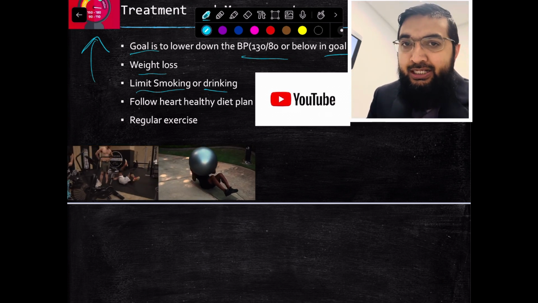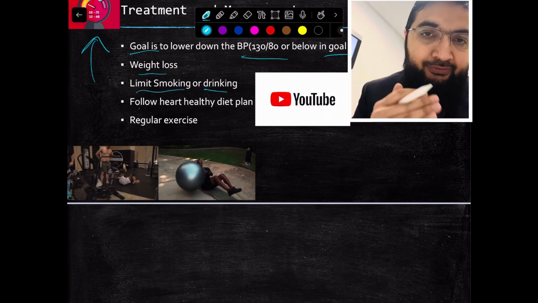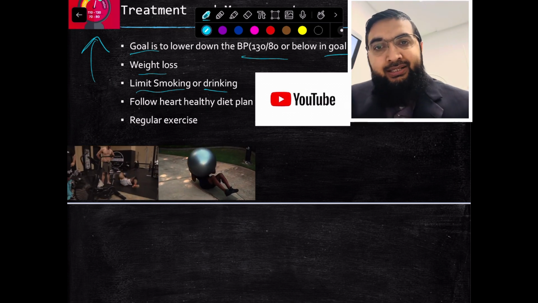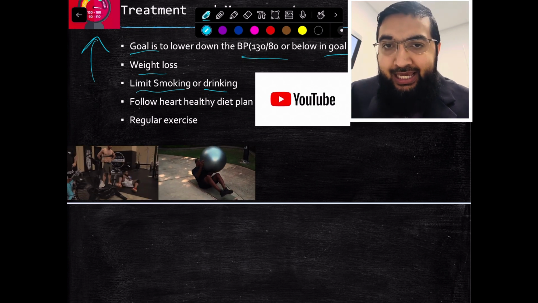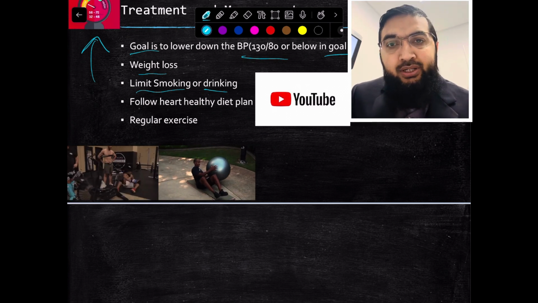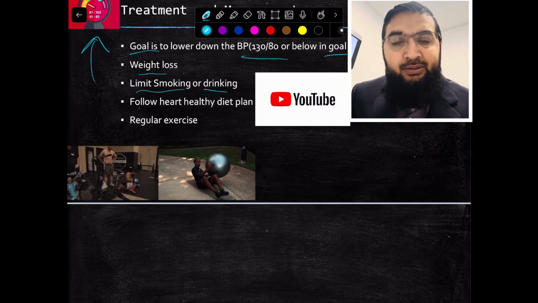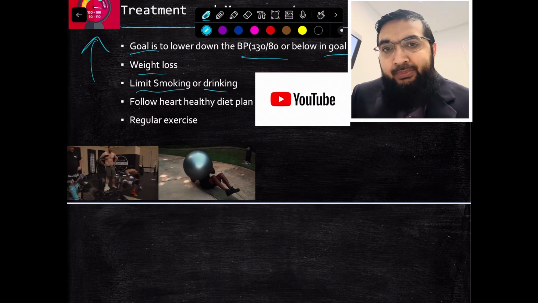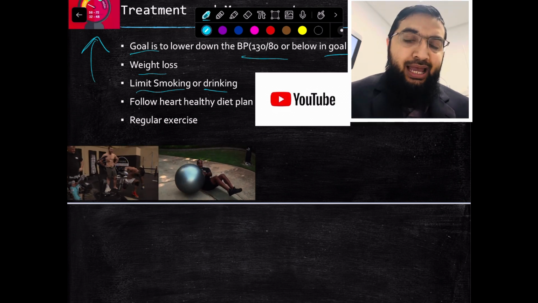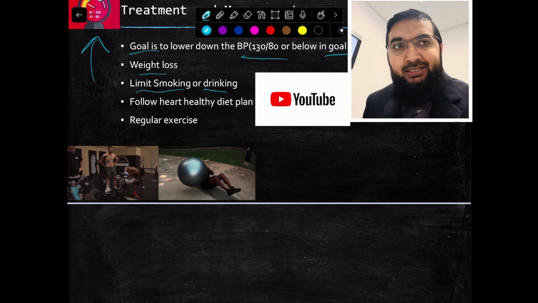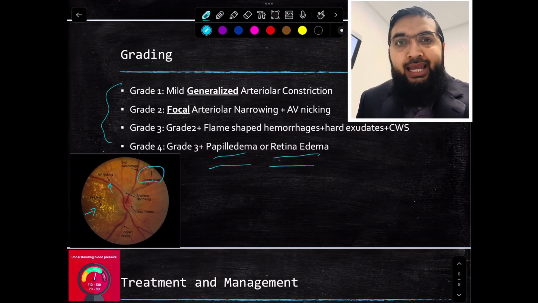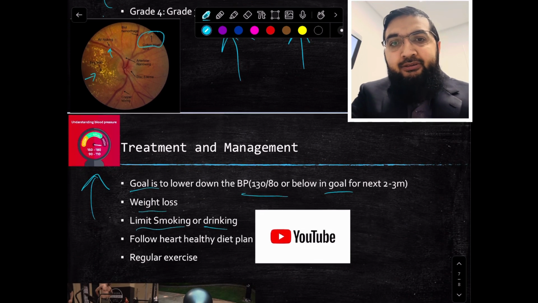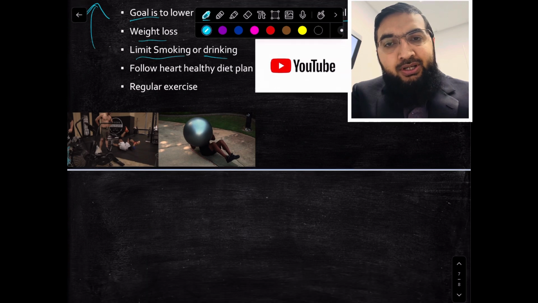Be in touch with your retina specialist if you are at grade 4, especially at grade 4. Even before that, I like to get in touch with my retina specialist so that they are aware, the patient is aware. It's a teamwork. One doctor may not be able to handle it. One patient is already going through a lot of problems, so we have to have teamwork. I always involve retina specialists beyond stage 2, and especially grade 4 that I discussed, the nerve swelling, retinal edema. We need a team effort because we don't want to lose the eye.